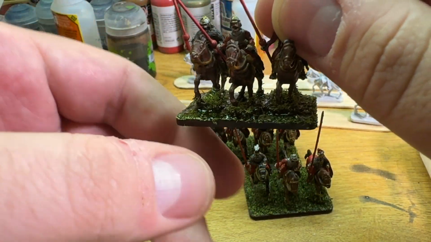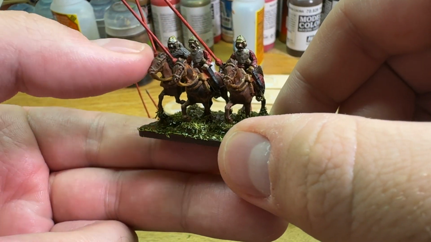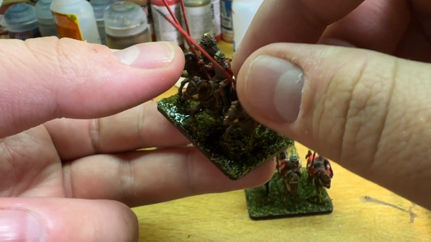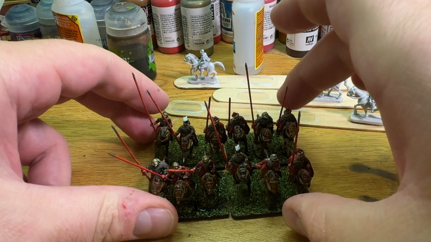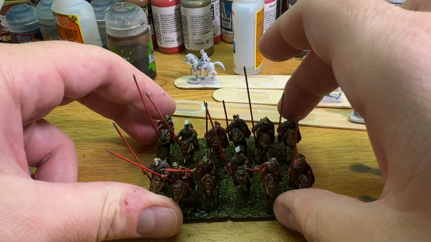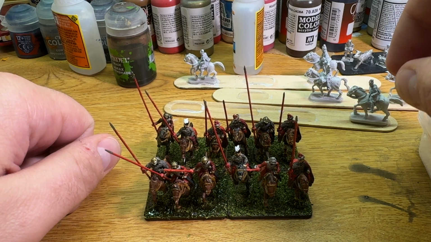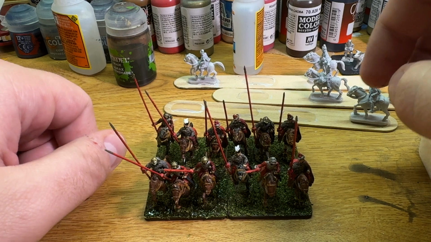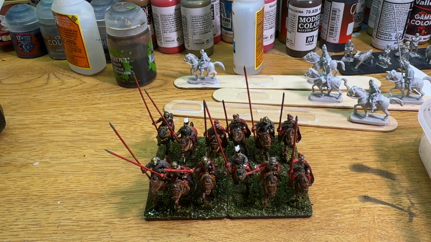Glue's not dry yet on the base, but I just did plain grass on the base for these guys. If you've been following the channel, you know that this is part of my project to do the Satsura campaign of 1620. This was the campaign that came before the slightly more famous Khotin campaign.